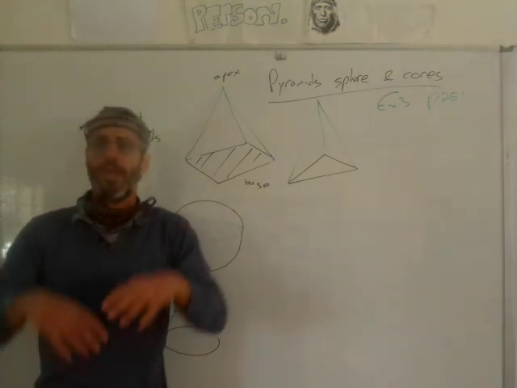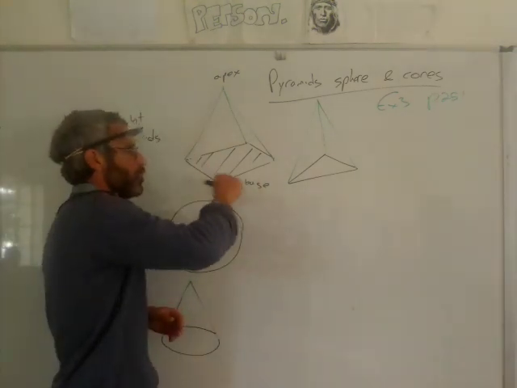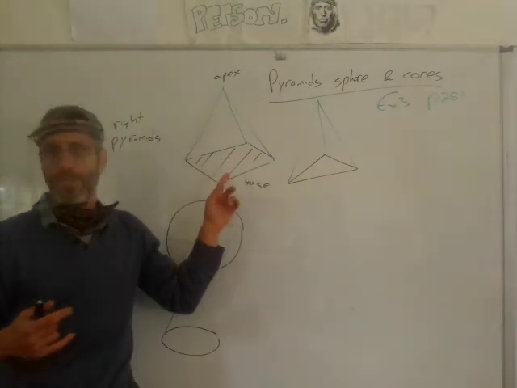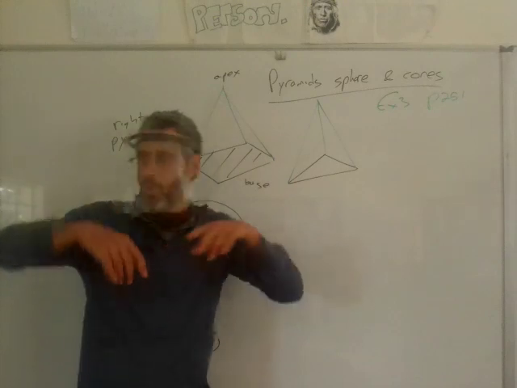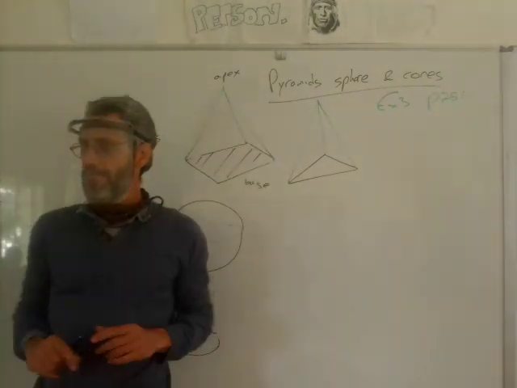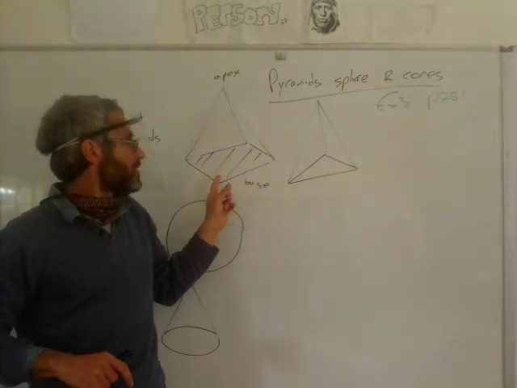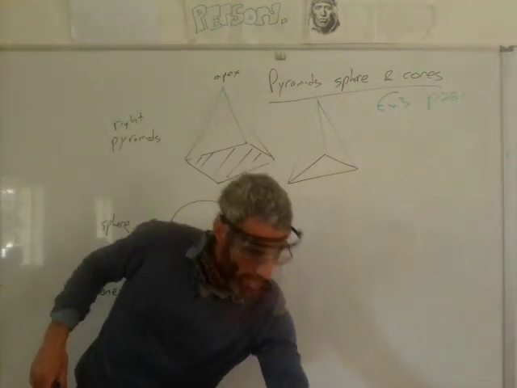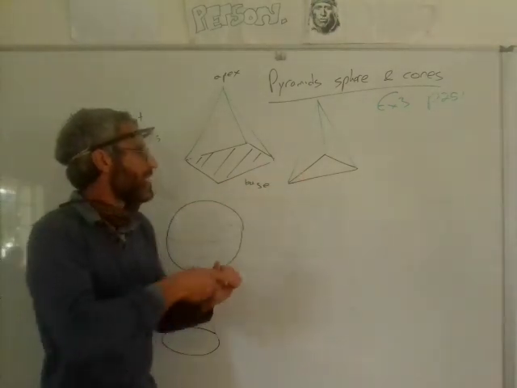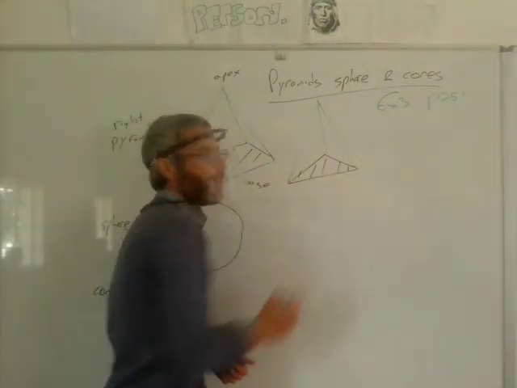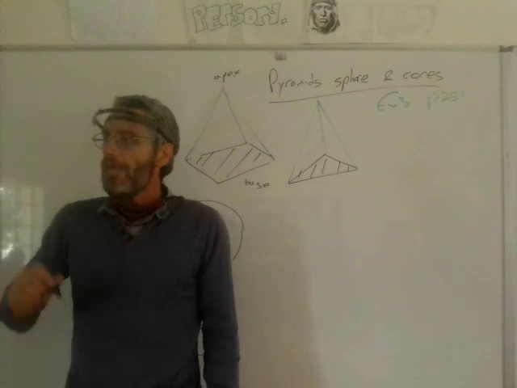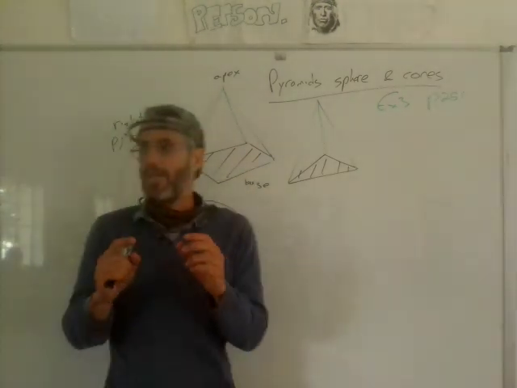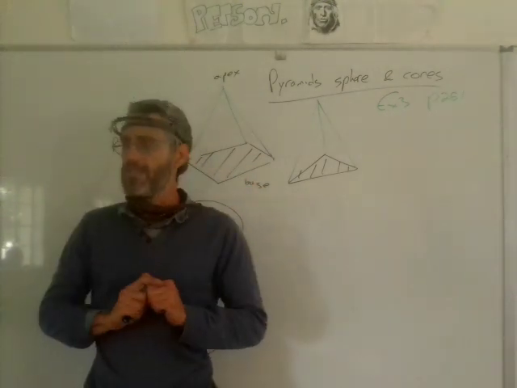Or let's put it this way. Every pyramid has some kind of shape at the bottom, which we call the polygon. It could be a triangle, a square, or a hexagon, or whatever, and then an apex. If it's a square, it's going to be called a square pyramid. If the base is a triangle, it will be called a triangle pyramid. And the pyramids we're working with, their bases are always equilateral. That means all the sides are the same.